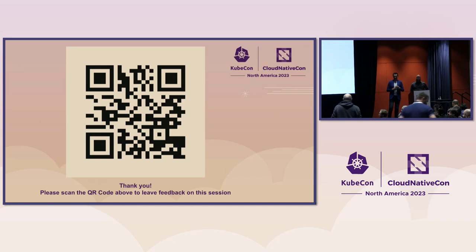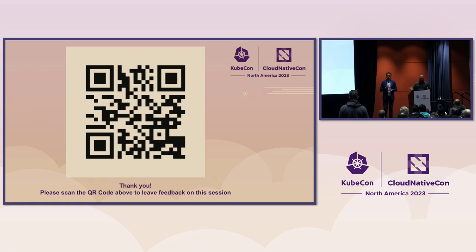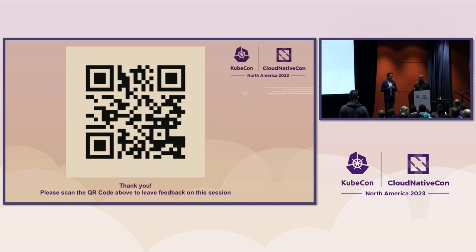Question: Can sample rates adjust dynamically in real time — for example, if you suddenly see a flood of errors, will the sample rate dynamically increase to get more traces and spans? Answer: The demo was just using probabilistic sampling, which is the simplest you can get. But in principle, any criteria or strategy you could apply on the tracing context — making a decision about a given trace ID given whatever criteria — the ability to sample across data types could be applied regardless. So yes, you can have dynamic sampling, and whatever you have for logs would follow the trace sampling in this setup. OpenTelemetry supports dynamic sampling of traces today, and logs would follow.